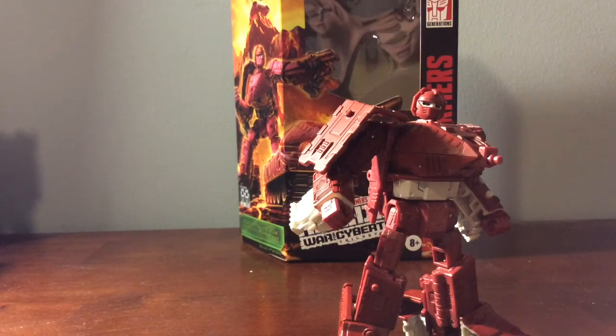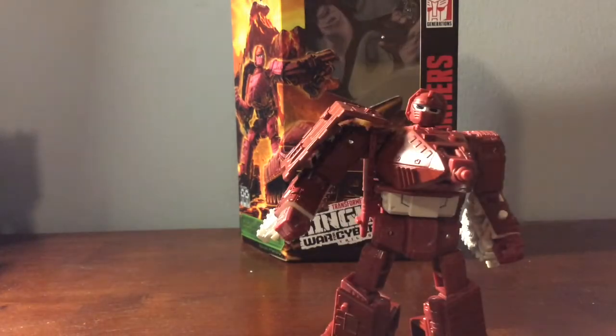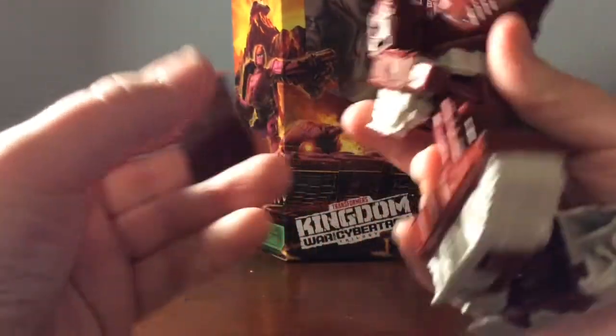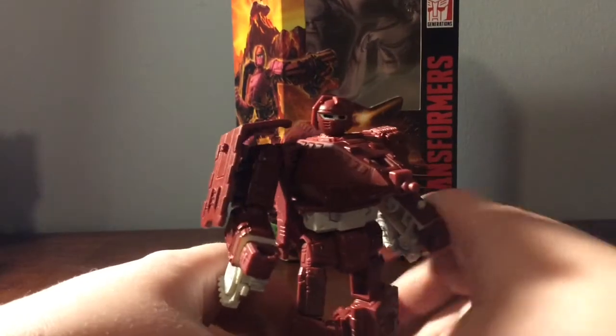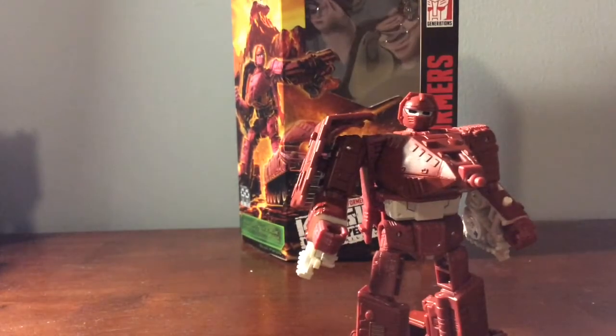Have to say, I thought in person the shield piece wouldn't be so bad. But no, without even transforming it here, this guy seems to be a total train wreck. The shield feels really harshly painted, just like the rest of this figure. I don't mind it. It's far from the worst I've ever seen. It's just a little weird to have in the Kingdom line, where we're supposed to have all entirely amazing toys.